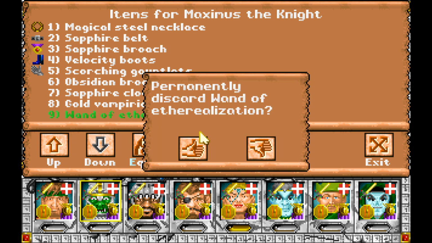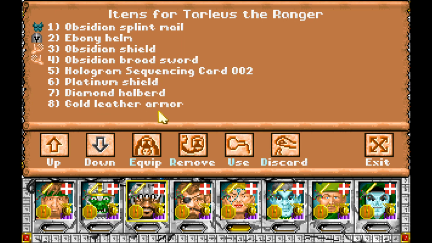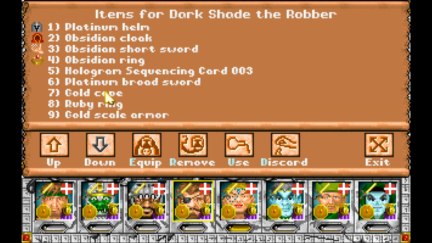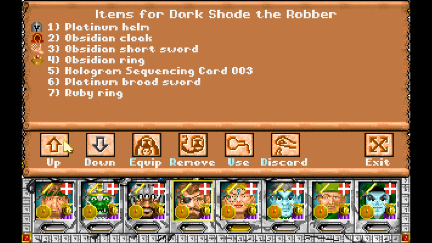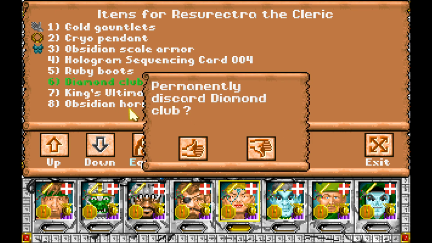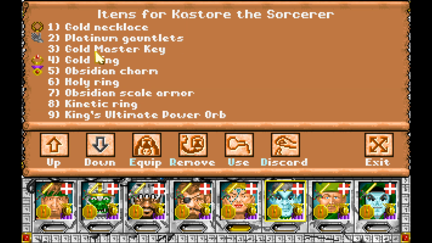Wand of Realization. Yeah, let's discard that. Let's just discard that. Gold leather armor, get rid of that. Let's drop our platinum shield. Gold cape, gold scale armor. Ruby ring, that's nice. Photon broadsword, that's cool. It's a little sad discarding diamond gear and just obsidian gear and endgame gear.